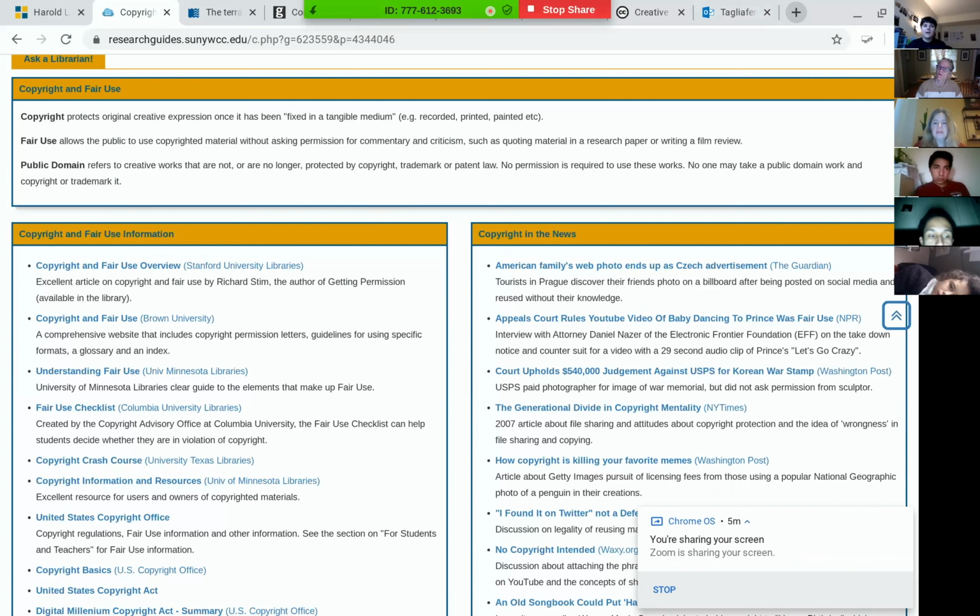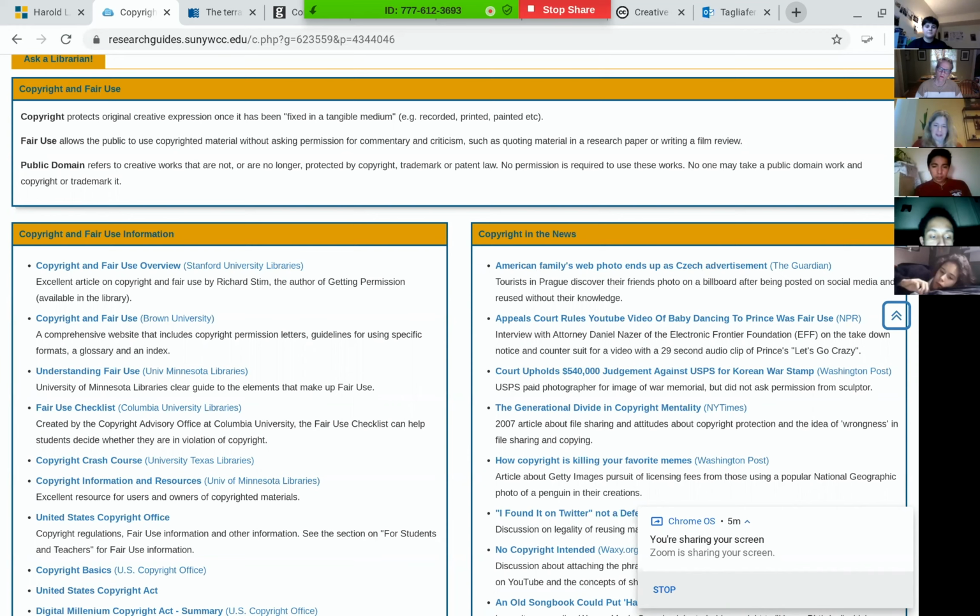But where does it fall? I know a lot of times people can post it on social media, but certain social media sites will copyright strike it. So what falls under fair use and what falls under copyright striking?